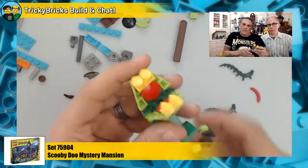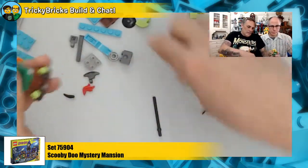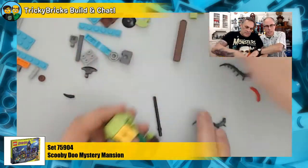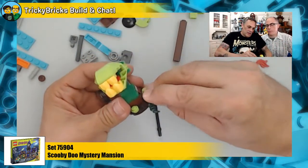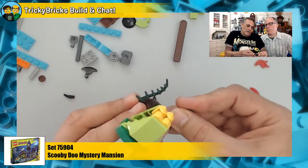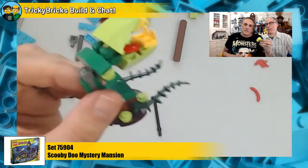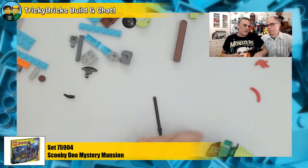All right, so there's our little chomp, chomp. And then he gets these little tentacles. Yes, and he gets little grabby hands. Very Audrey 2 inspired. That's like a Depeche Mode reference there. Grabbing hands. All right, so there's him.